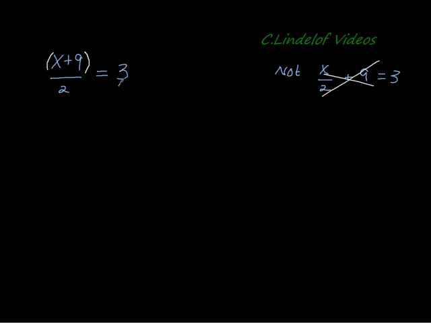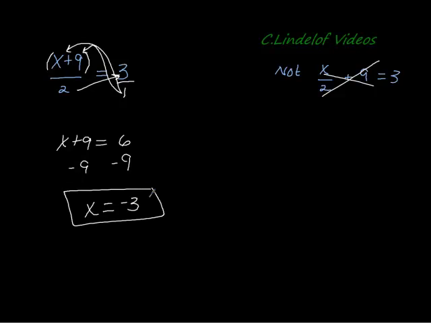However, I guess that's the bad news. The good news is that we can use our cross multiplication strategy. And when I multiply, I'm going to distribute completely, so I'm going to multiply the 1 times the x, and I'm going to go back and multiply the 1 times the positive 9. So 1 times x is x, 1 times 9 is 9, and then we cross multiply back, and 2 times 3 is 6, right? So I am going to subtract 9 from both sides, and I get x is equal to negative 3, I believe.